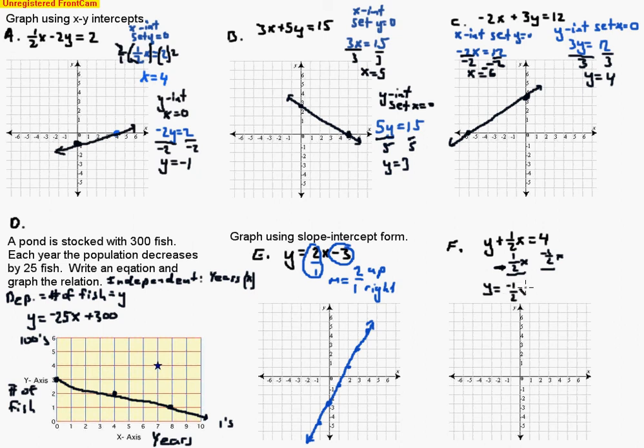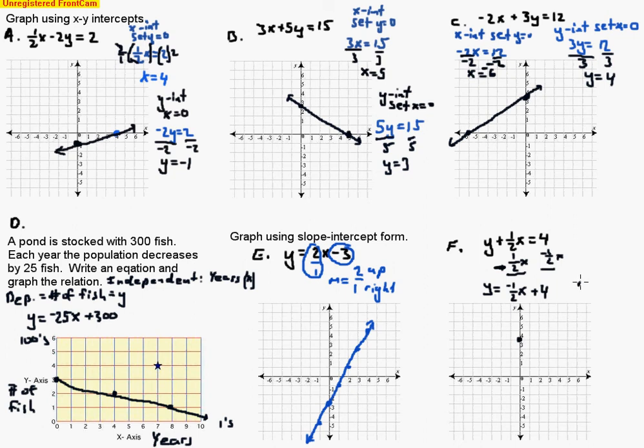So a common mistake I see on tests is when you're trying to graph using this method, either you don't move the term over or you don't get rid of the coefficient in front of y. Well, we had no coefficient this time except for 1, so just need to move that 1/2 x over. Always have to have y by itself. So we're going to start with that y-intercept, +4, up 1, 2, 3, 4 spaces. And then we use the slope. This time the slope, though, is -1 over 2.